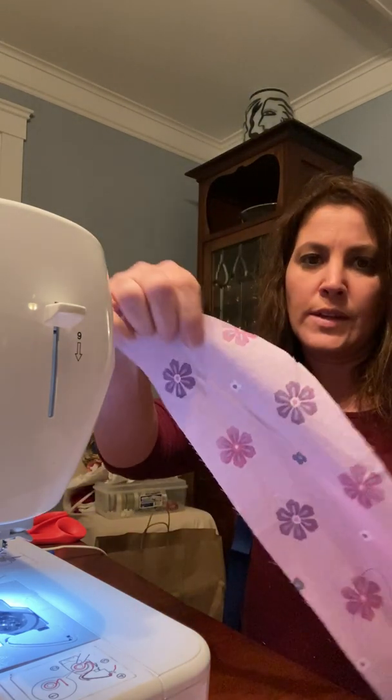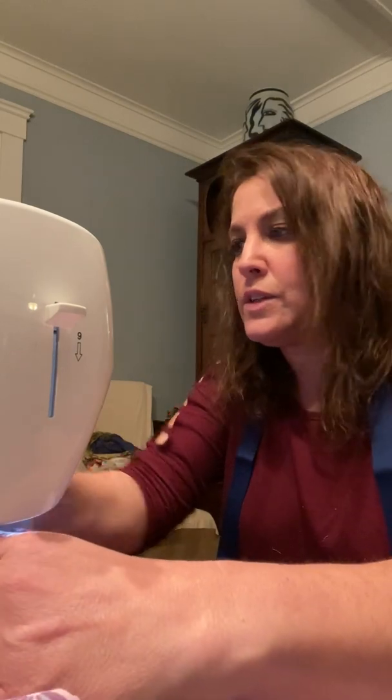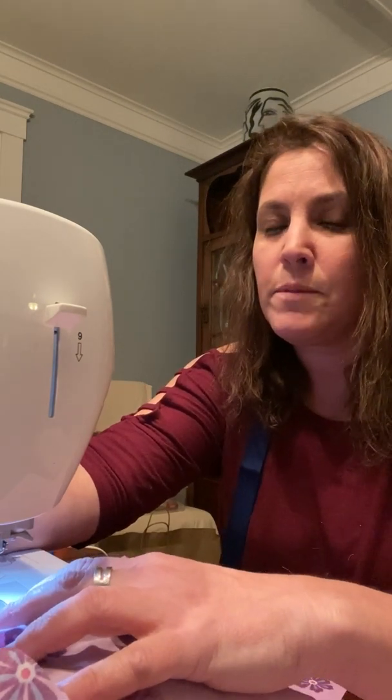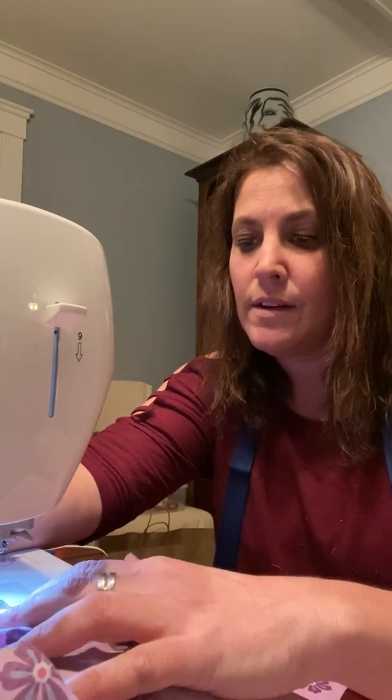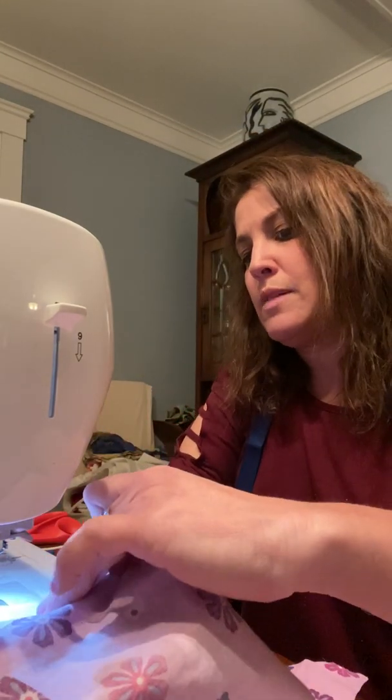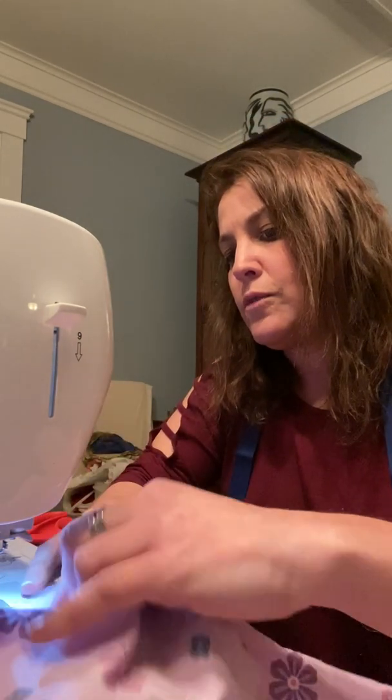You're matching up the curvy side, okay? And you're doing right sides together. And I start in the middle because I find it much easier to start in the middle and then go back around after. You have to do this relatively slowly, and you want to put it on a baste first. You have to keep the fabric flat and even. So you've got to go a little bit slowly on the curves, keep matching up the fabric as you're going, and try to keep the fabric as flat as possible. You just keep matching it up, going a couple stitches at a time.